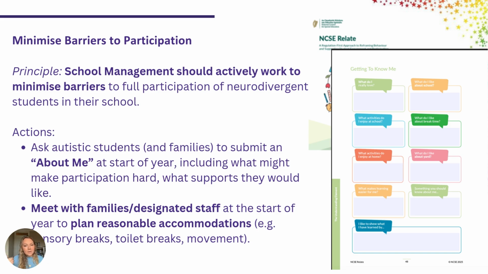So I think the transition from one teacher to the next can be overwhelming and hard for both teachers, SNAs, and students and families. So we think the more communication and the more we work together, the better. So I would do this at the beginning of the year and at the end of the year. If you're not sure what to ask students to include in their About Me, in the NCSE Relate, there is a Getting to Know Me document, or you can create your own one, but this might help you guide what to ask students and parents to include.